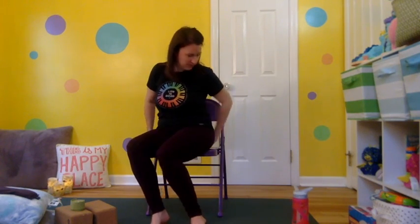So again, we're sitting more towards the edge of our seat, the middle towards the edge of your chair. Make sure the feet are flat on the ground. We're going to breathe in, raise our arms up overhead in a big V. Give yourself a lot of space here. You'll feel it in your shoulders. Make sure your shoulders are down and back. And even if you want to do a small back bend, if it's comfortable, go ahead in this position, but it's not necessary. So breathe in.